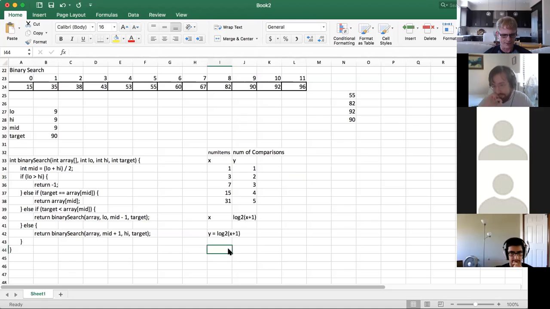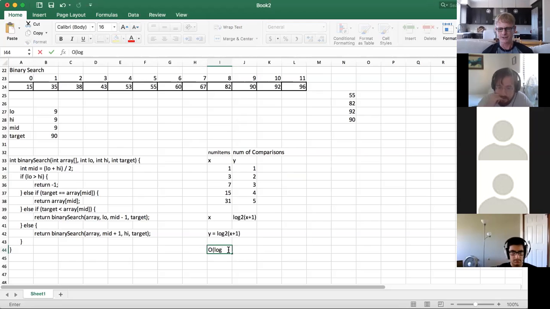All right, so bottom line out of all of this is that binary search is big O of log n. The other thing is that just like when I said the linear search was big O of n, even though really it was more like n divided by 2, but we don't care about the 2. Same thing here. We don't care about the log base whatever. It doesn't matter. All we care about is that it's logarithmic. So I'm just going to say big O log n. Again, with the big O, all we're looking for is we want to know the family of functions that the algorithm belongs to.